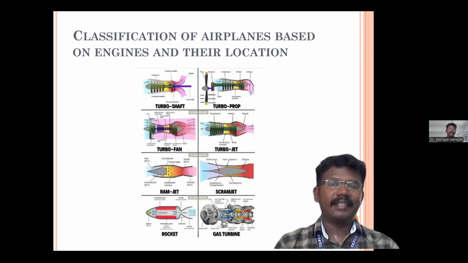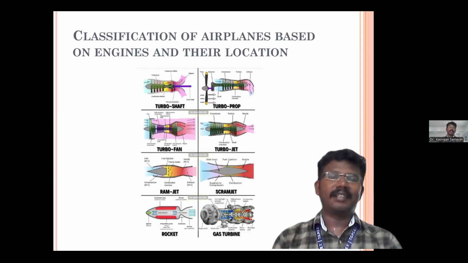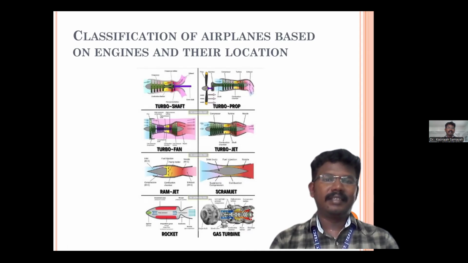The turbo propeller engines give less speed, but more or less good thrust efficiency compared to turbo fan engines and turbo jet engines. So for that reason we are using this type of engine in small compact aircraft, that means 80-seater passenger aircraft. Compared to turbo fan engines and turbo jet engines, they give very low thrust only, or else they are subsonic engines. Subsonic engines means Mach number less than 1. This type of engine, the turbo propeller engine, is suitable for 80-seater aircraft.